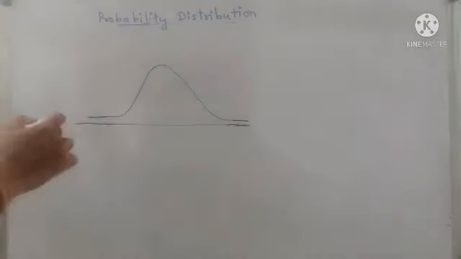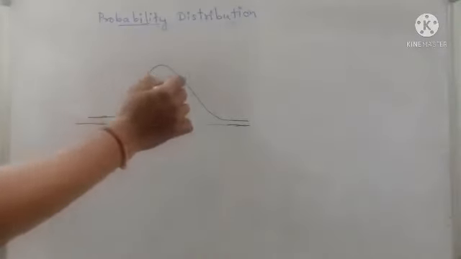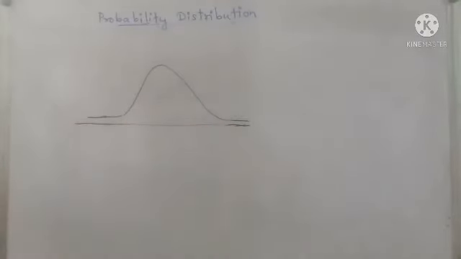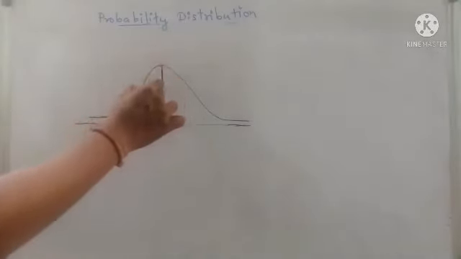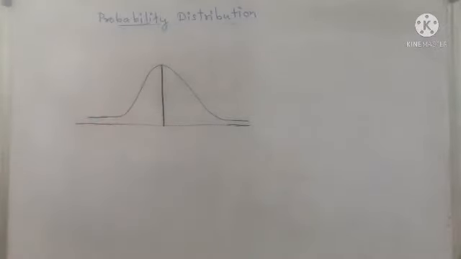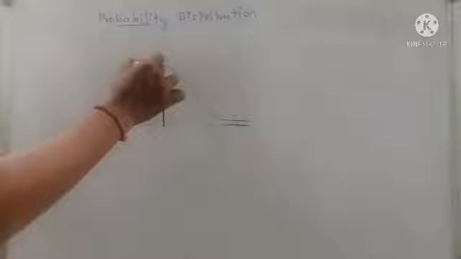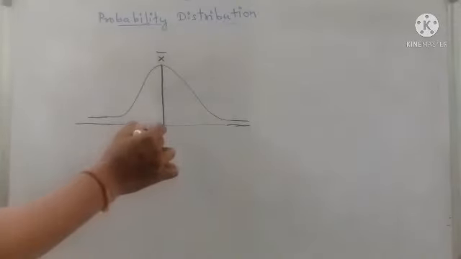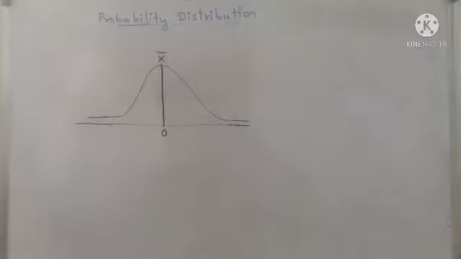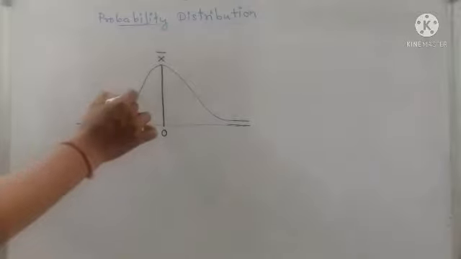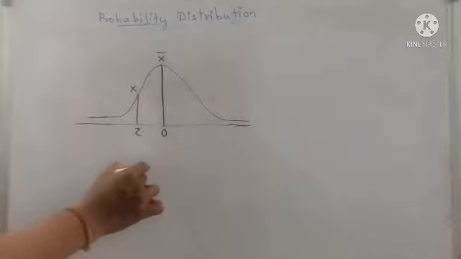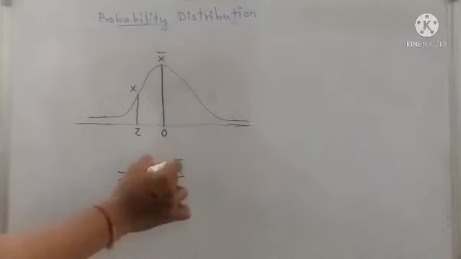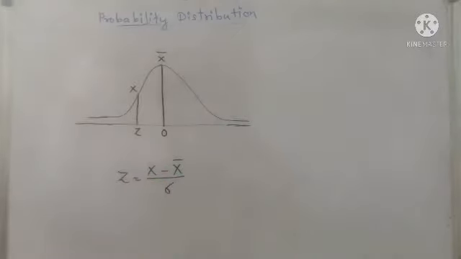For the normal distribution we use this figure. This is a curve which is bell shaped, and this is an axis which is the normal axis. Now as we understand, the maximum height between the curve and the axis is represented by the point on the curve x bar, and the corresponding normal variable is always 0. Okay, so remember this. Now x is a variable on this curve, and corresponding to it we get the value of z by using the relation z equals x minus x bar, that is the average or mean of the distribution, divided by sigma, which is called the standard deviation.